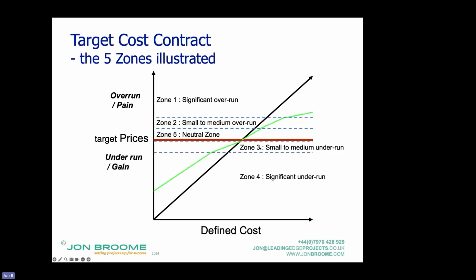Zones 2 and 3 are within the expected results, if you like, whereas zone 1 is when a collection of risks means that the project has gone significantly wrong. Who can bear that risk? Zones 2 and 3 are where the contractor can control these risks. So my starting point is that it's mainly going to be the contractor, because that's why I'm employing them. How much you give them might depend upon how well the project is developed.